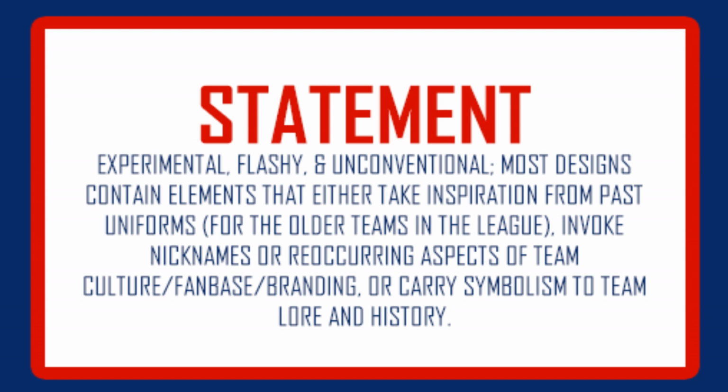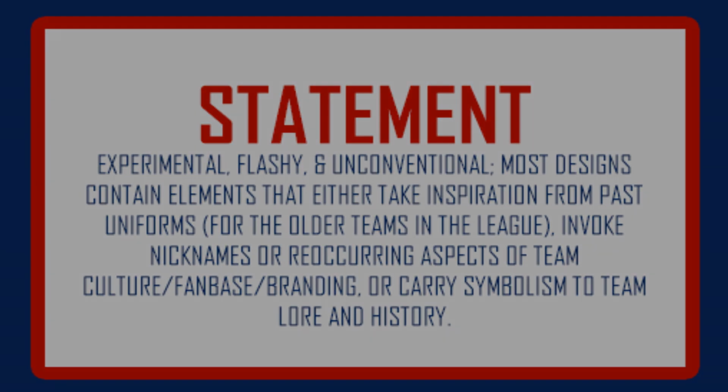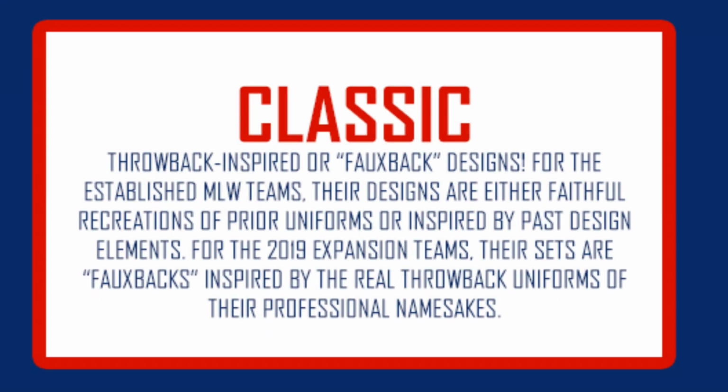And then we also have the classic, which is throwback inspired. He says throwback inspired or faux back designs. For the establishment of MLW teams, their designs are either faithful recreations of prior uniforms, inspired by past design elements for the 2019 expansion teams, or their sets are faux backs inspired by the real throwbacks of the uniforms.